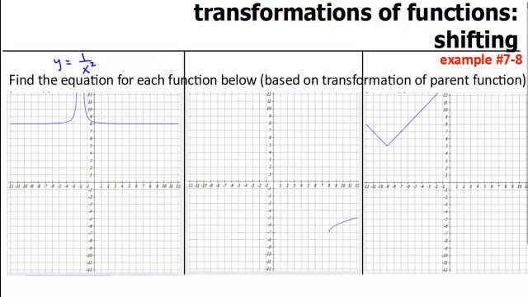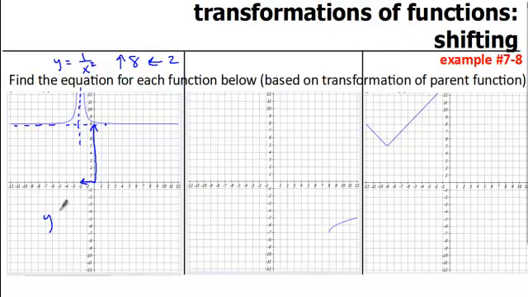Okay, and so when we look at this, the normal intersection of those asymptotes is going to be at the origin. So what kind of shifting occurred here? Vertically it moved up how many? It moved all the way up to 8, and horizontally it moved left 2. So when you look at those shifts, what we now have to do is work back in, sort of reverse engineer this equation.